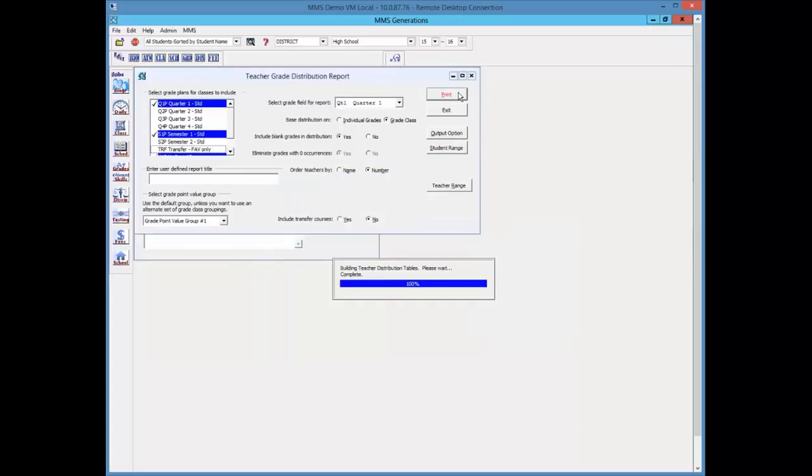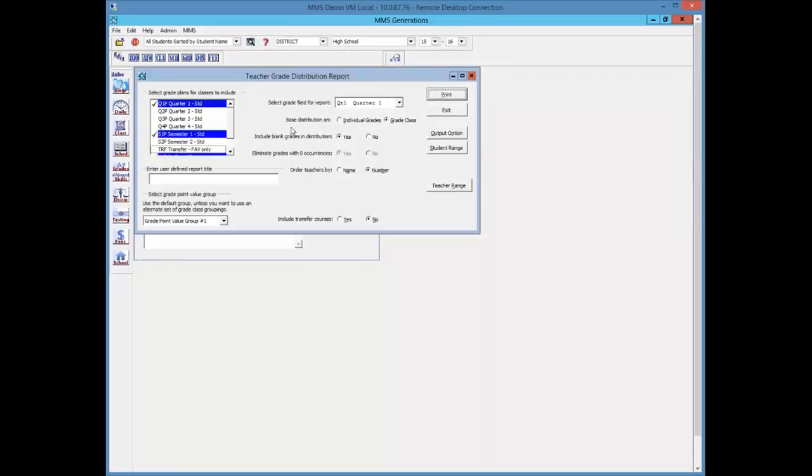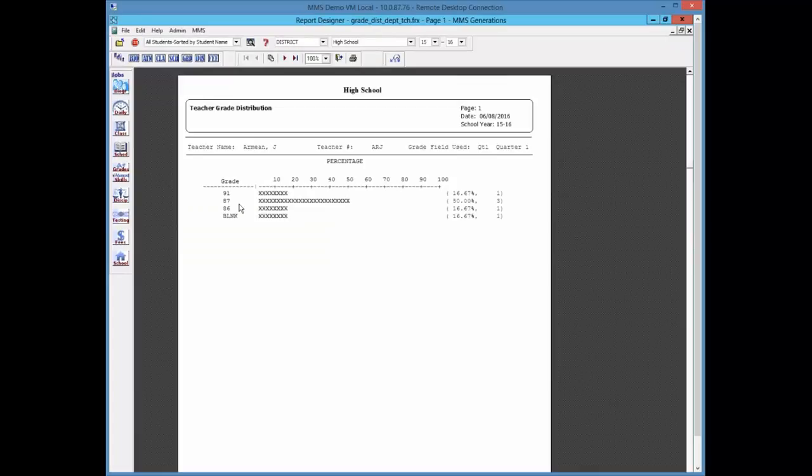But if I print, it's going to let me see for each teacher overall how many grades they have in each area and what the percentage is. So for the students that I did, it's giving me some numbers so I can see what's going on. So this teacher scored everybody of the 18 students I selected. They're all in B. So it's letting me see what's going on. If I did this for the individual grade group, I would see the overall numbers. So here I can see the individual grades.